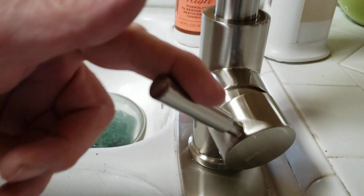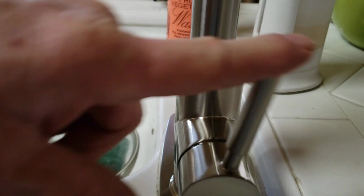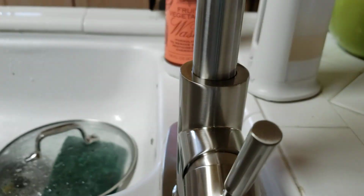Keeping in mind functionality is you do have to turn the faucet on first, and then it's back and forth. Seems like a no-brainer, but sometimes you would think, well, I should just be able to pull this forward. So just open it first and then back forward.